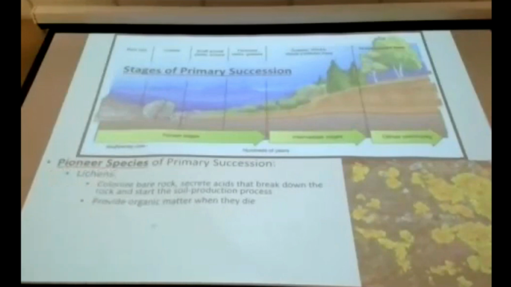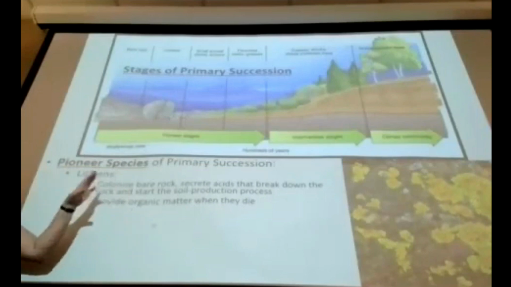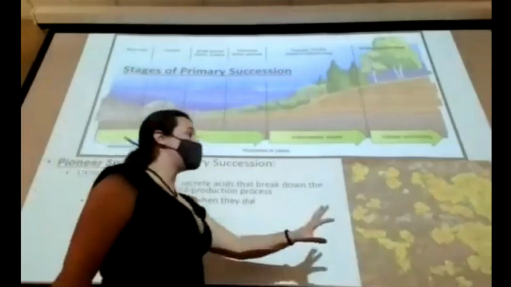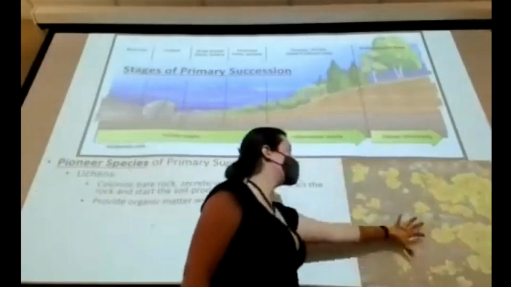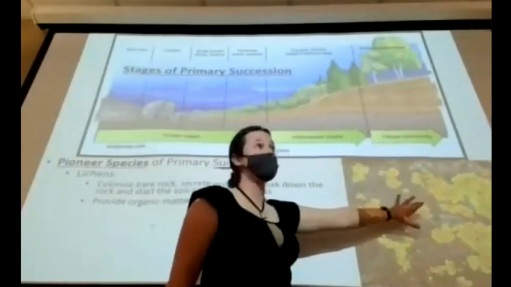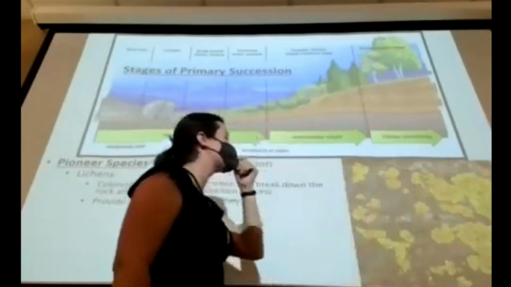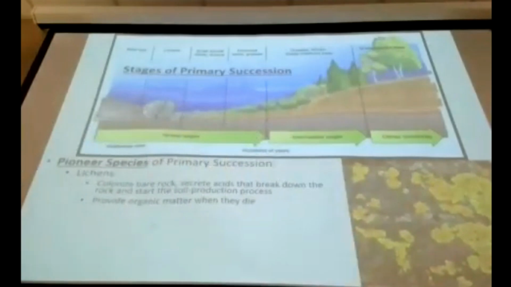Okay. In general, lichens are able to colonize first. We can see them attaching to just bare rock. They don't need soil, they don't need anything else. Remember that this is a symbiotic relationship between a photosynthesizer and a decomposer. And so together they are able to live even without soil. Right?